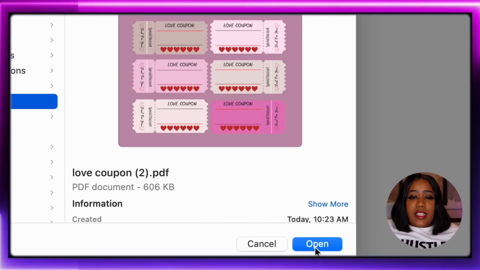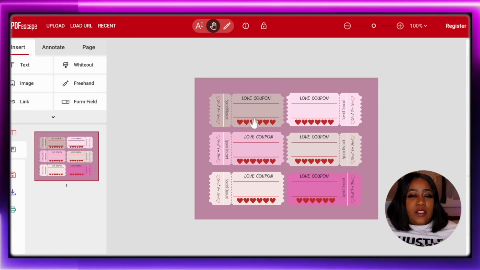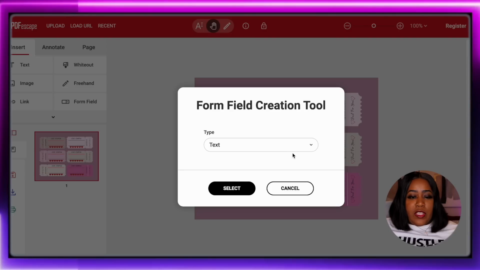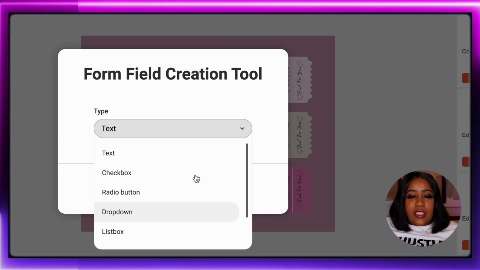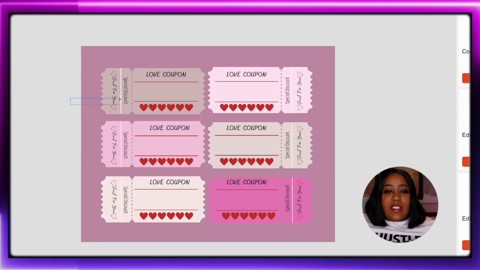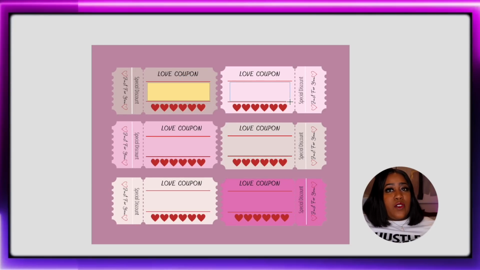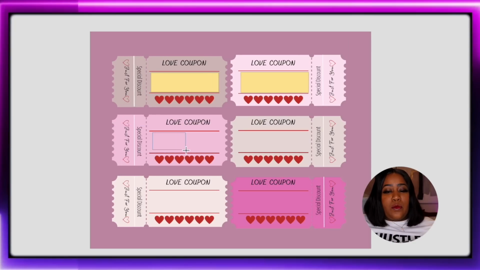Search for your PDF. So in order for us to add a little text box between these lines so that they can edit this, you'll have to go over here to form field. What type do you want? We're going to stick with text. And then you'll have this little arrow here that pops up. So what you're going to have to do is go to the top left corner of that line, or any corner that you want, and you're going to have to drag it to the opposite end. And then it's going to pop up like that. It's not going to look yellow in the end. I'll show you in the end what it looks like.